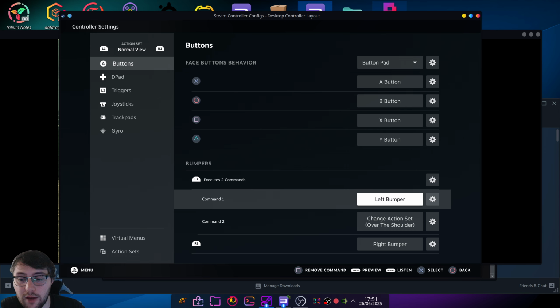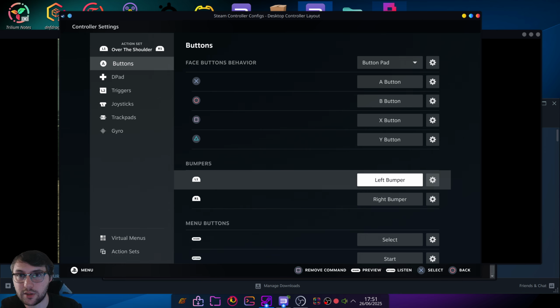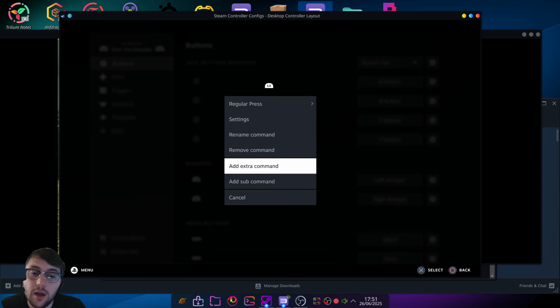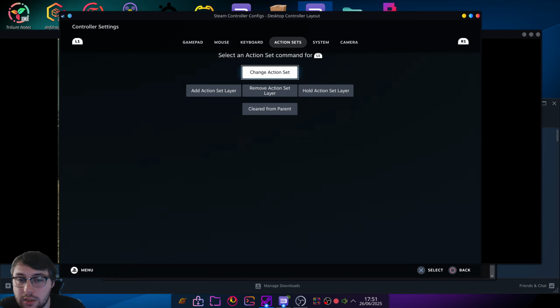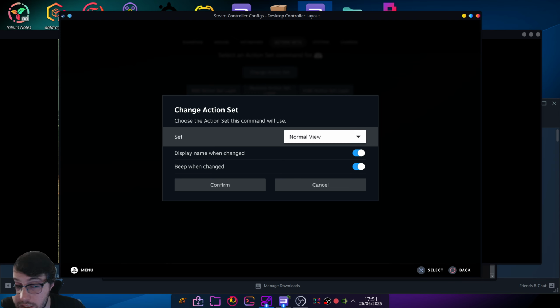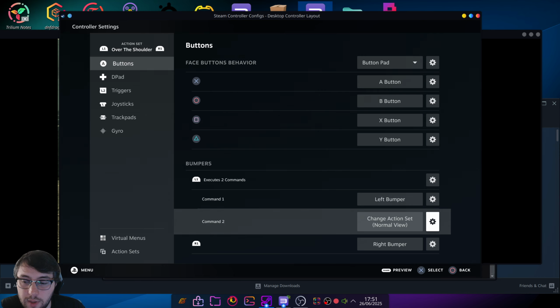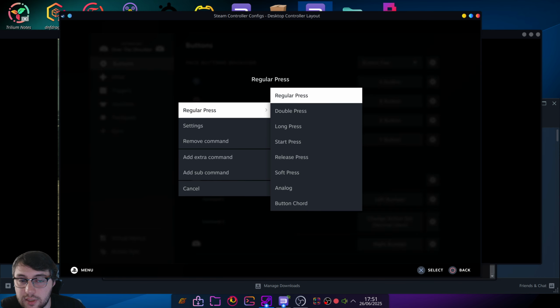Now the one problem you have is, okay, you go to over the shoulder view, but there's no way back. It's like Back to the Future, you're lost. So you want to add an extra command to L1 again when you're in over the shoulder. Add extra command, change action set. You can see it's going to take me back to normal view, which is what we want. I'm going to confirm that, and then I'm going to have this as a release press.